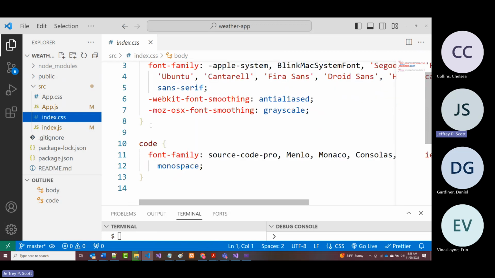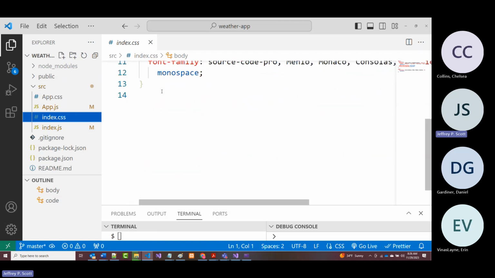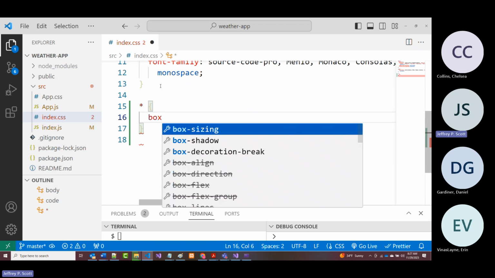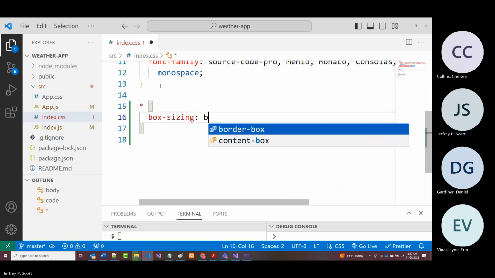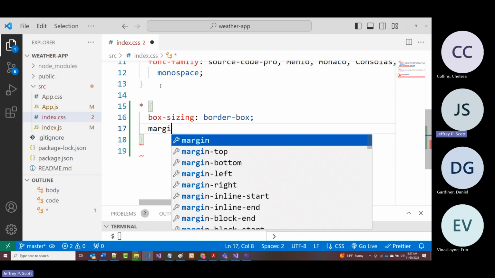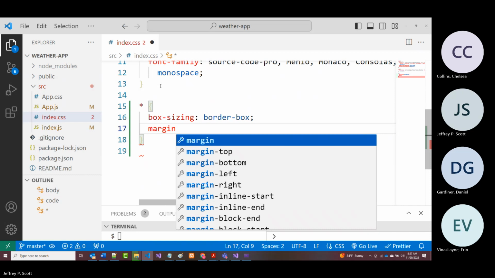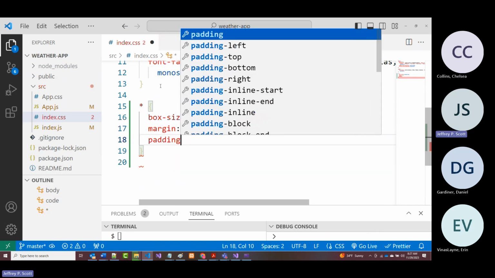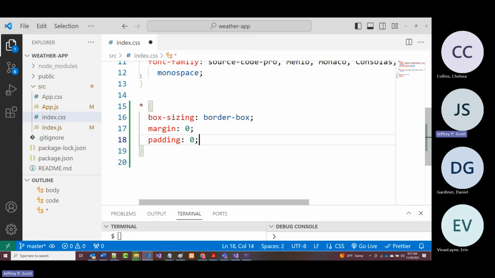The body stuff, the code stuff, but I'm going to add my own stuff underneath it. All right, I'll set my own type of reset up by coming in here and again saying box sizing, border box. We talked about that yesterday. Margin 0 and padding 0. All right, that's my own reset.